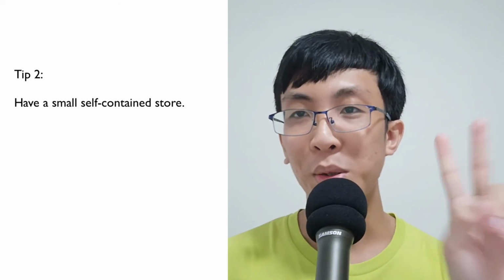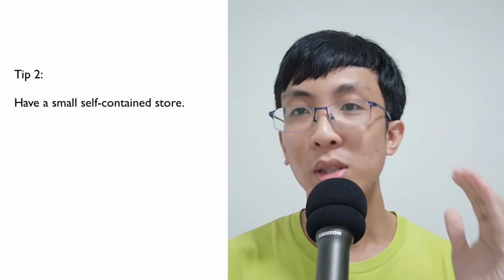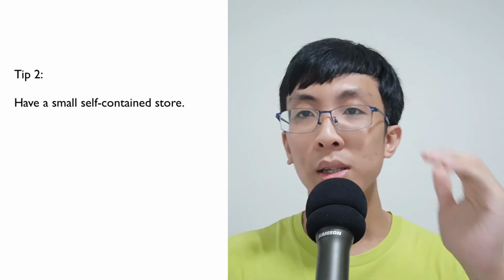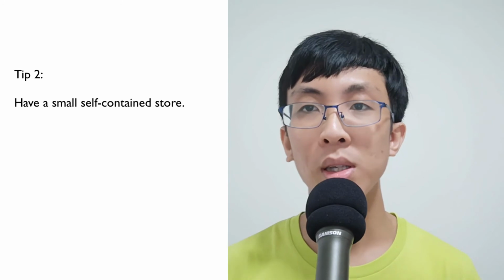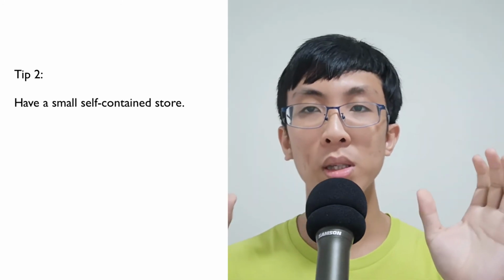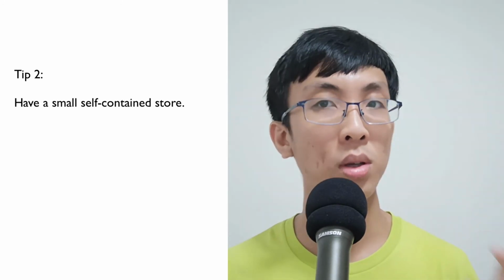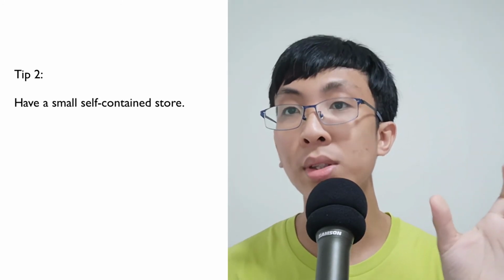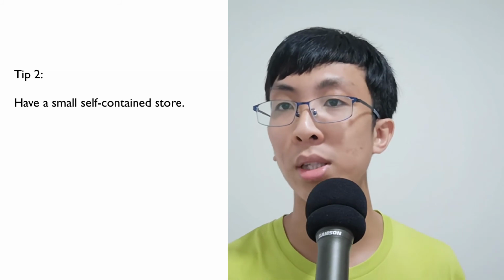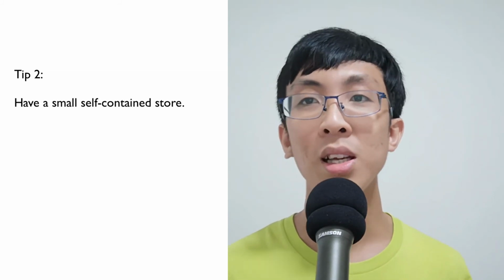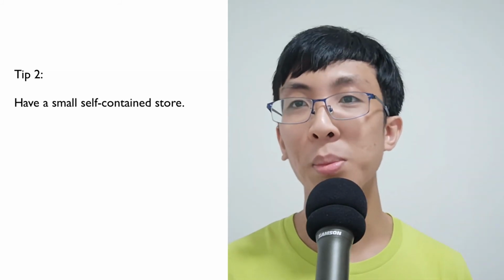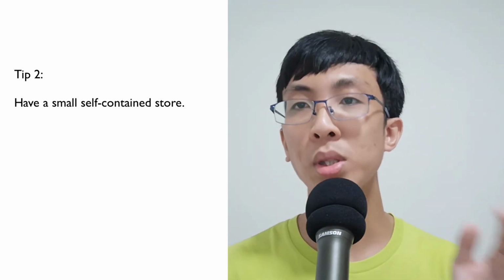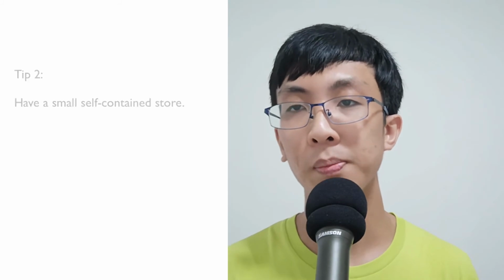So that is tip number 2. Have your store small. Only store information that is needed for that store. And if you have separate concerns, then store it in a separate store, so that your component that subscribes to that store only concerns itself with the data needed for that store. Right? In our example, we've seen users. You don't need to know about users having changed anywhere else in the component. Then you can have user separately as a separate store.